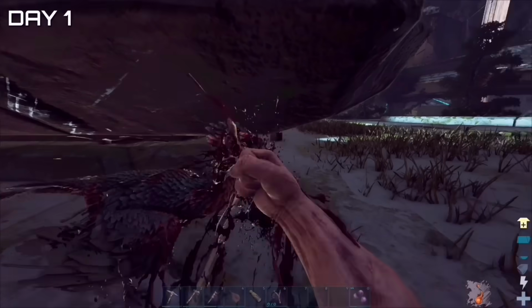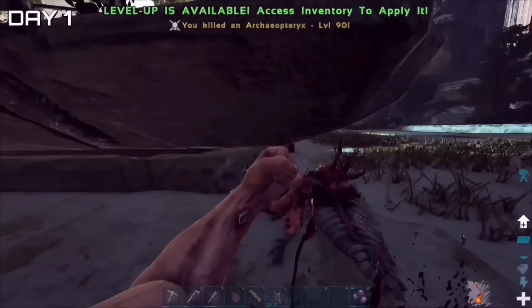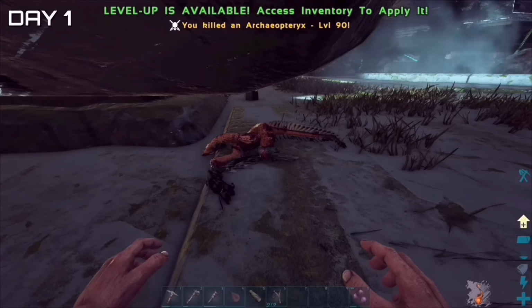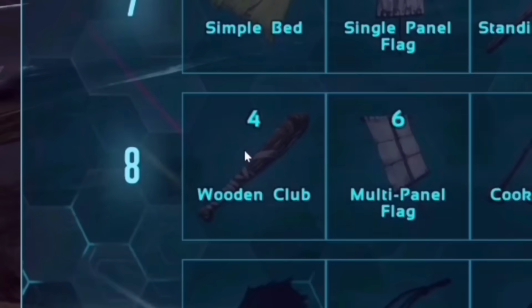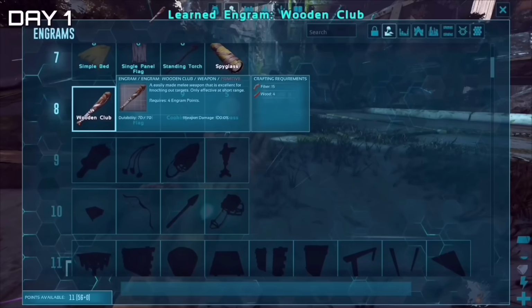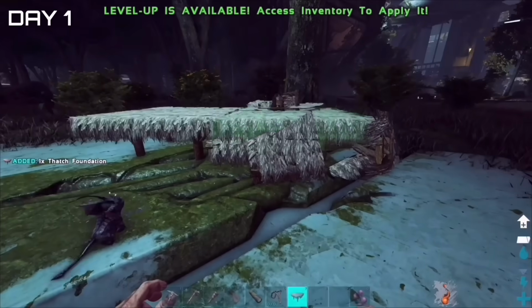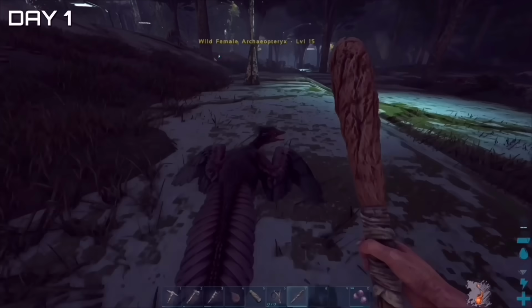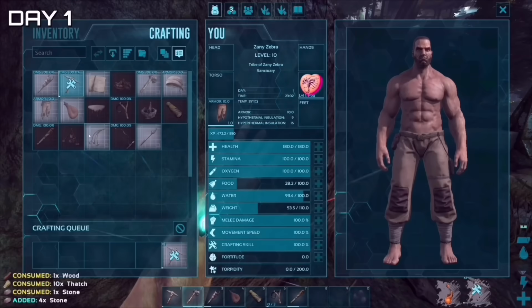Hey boy. Knock out. You're gonna die, knock out. I mean, hey, at least I leveled up and unlocked clubs that would have been useful to tame said bird. Yeah, we had a level issue on our hands, so I went to recycle thatch foundations to pump a few more levels in, and then I got bored and harassed another bird, but there was no way I could catch that guy. I mean, unless, of course, I used some bolas.